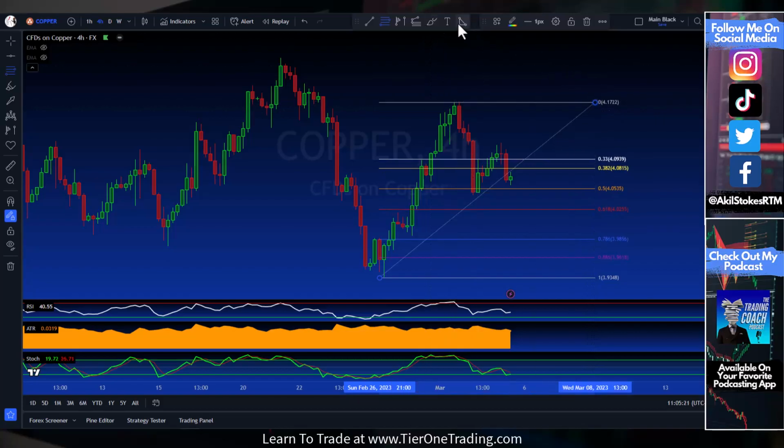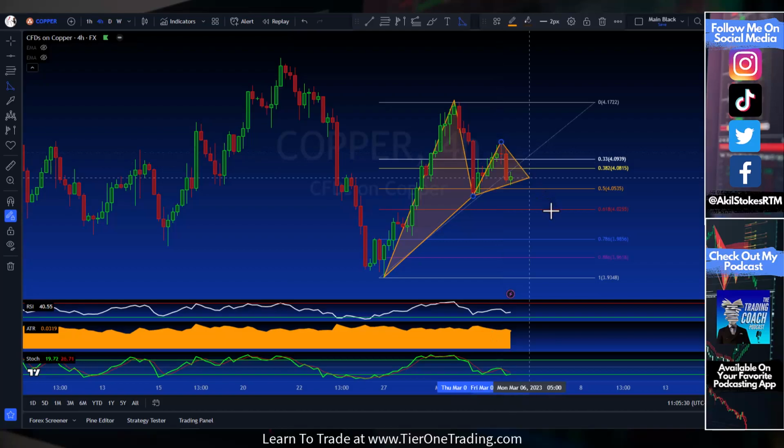This is going to be a bullish one. This is going to be our swing low to swing high, X to A. Our first retracement, A to B. This retracement right here, B to C. And then a move down to our 886 once again is going to be our CD completion where you would look to buy.